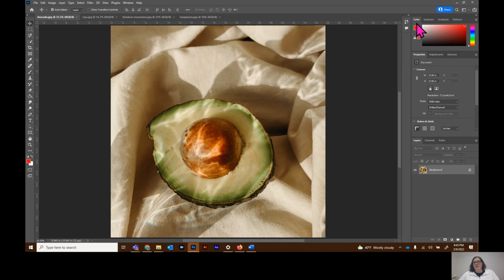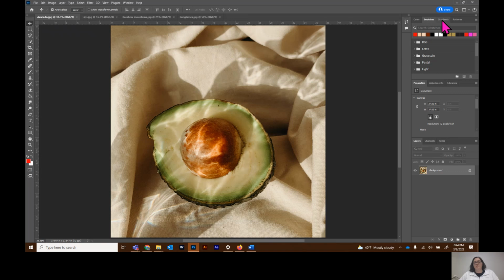It gives you basically all the shortcuts for that specific tool. On the right-hand side is going to be your panels and your panel bar. So in your panels, in Essentials, you have things like color, swatches, gradients, patterns, properties, adjustments, libraries, layers, channels, and paths. Now, for me, I don't use the color, the swatches, the gradients, and the patterns a whole lot, so it's easier for me to move these. All of these panels are called floating docks, so you can move them around and place them in other places. You'll also notice that sometimes when you move them, you'll see this blue glowing box. That's where you're moving it to.